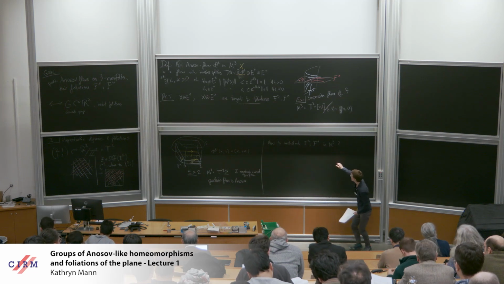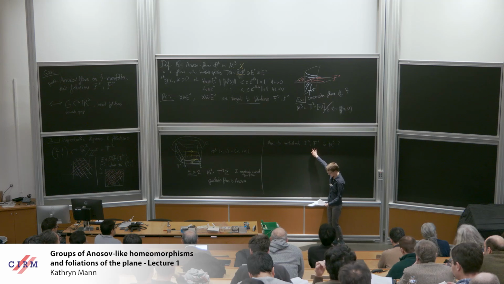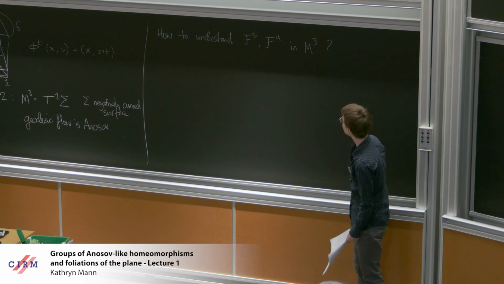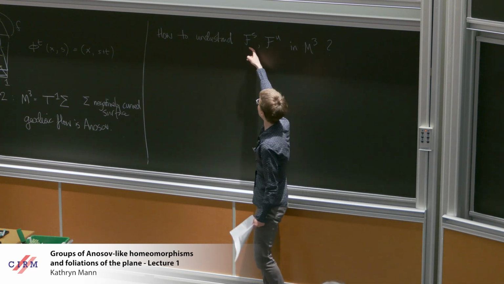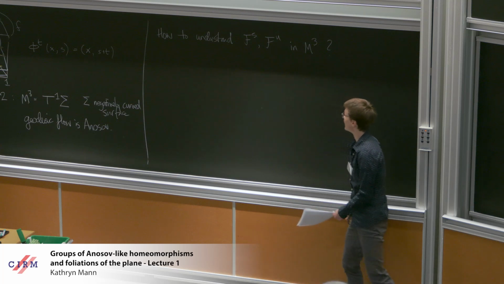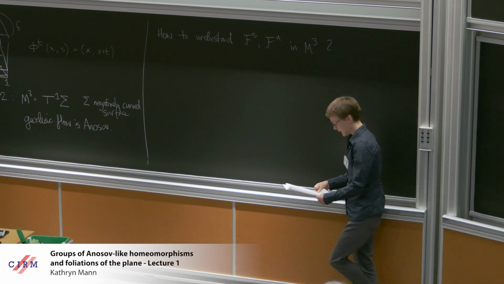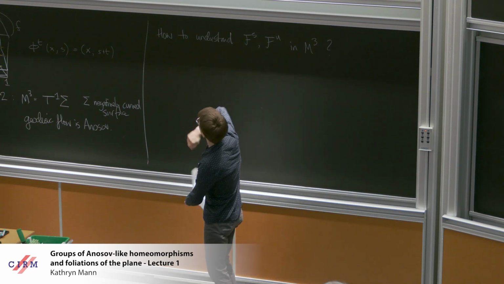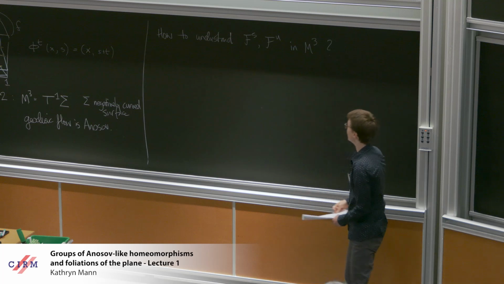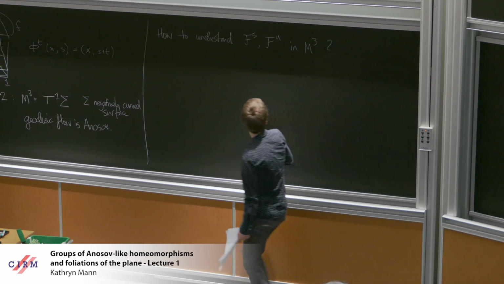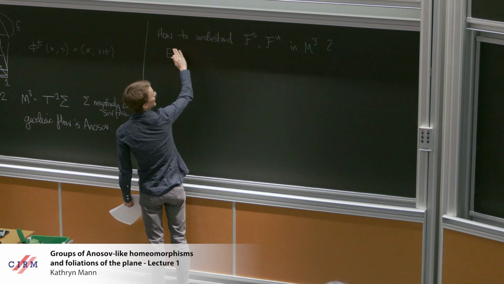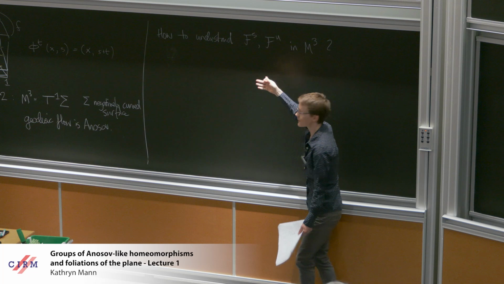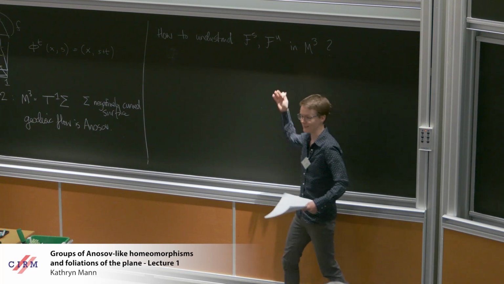Okay. So typically, I want to understand what these look like. In the three manifold, the way they look is complicated. Leaves will accumulate on themselves in a terrible and complicated way. In many cases, there are many examples of flows where even the orbits themselves are dense in the three manifold. So that's a messy picture. But we can do this instead of working in the three manifold. I can lift to the universal cover and just remember that there's an action of pi1 that needs to be respected so things descend back down.